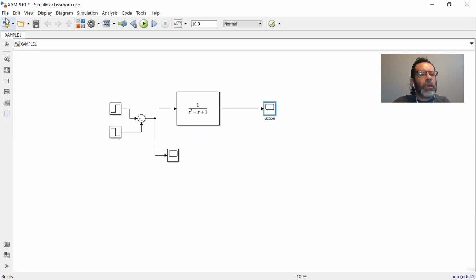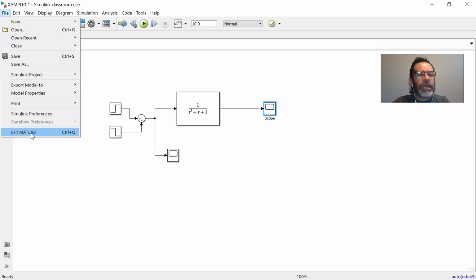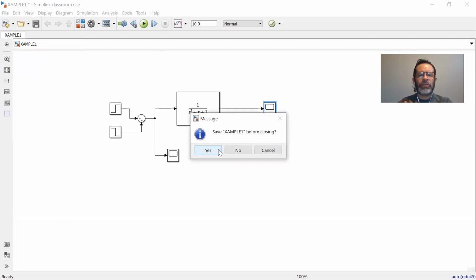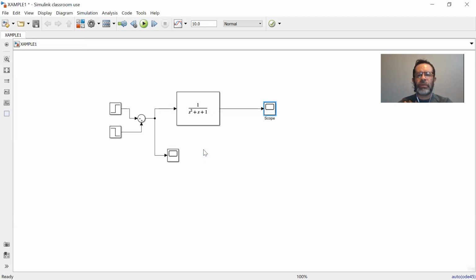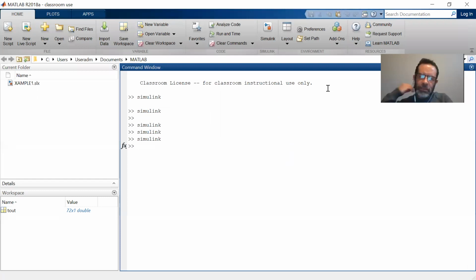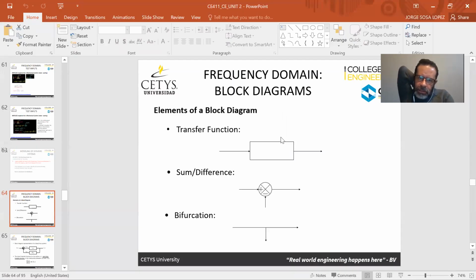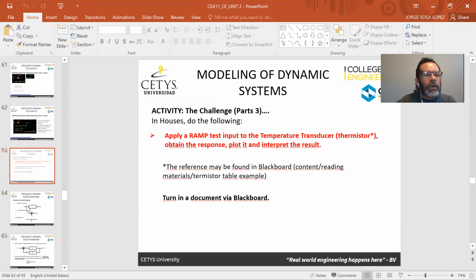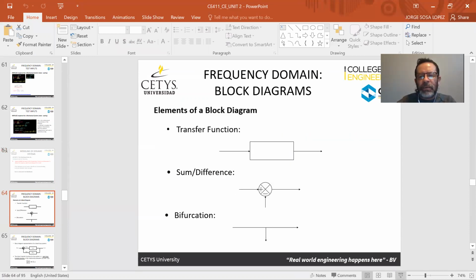Okay. We're going to come back to this because the first lab exercise that you are going to do when we come back has to do with the antenna system, and we're going to be working with that. So I'm going to exit Matlab right now because we're going to go back to the PowerPoints, and we're going to come back to Matlab in a bit.